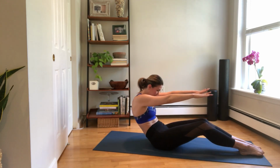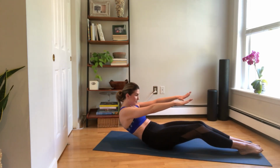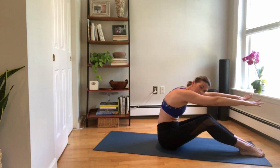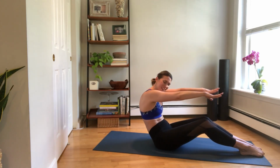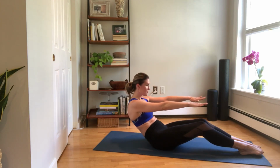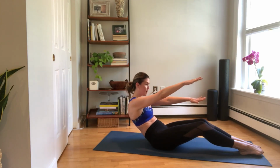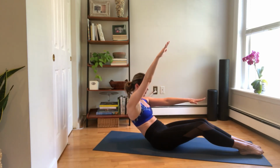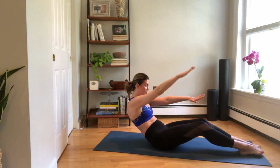Rolling back, and then moving it forward. Good, this time we're gonna roll it back. Last little challenge, we're gonna hold it here. And I try to just lift that right arm up. Start just 2 or 3 inches. If you feel like you can go more, and then press it down.